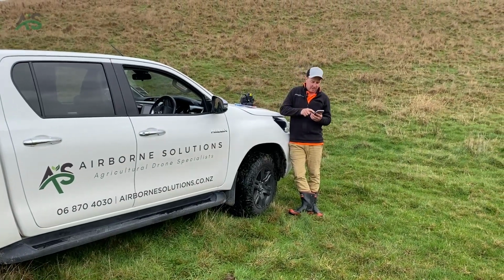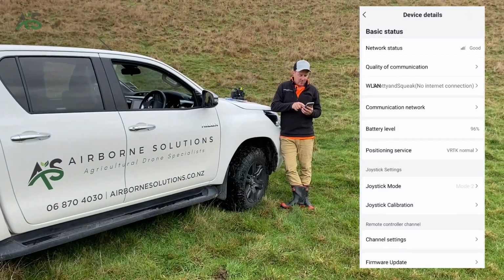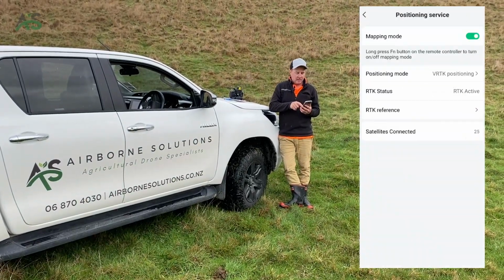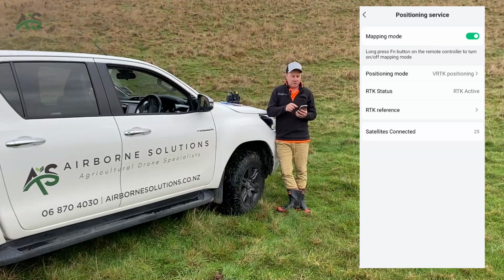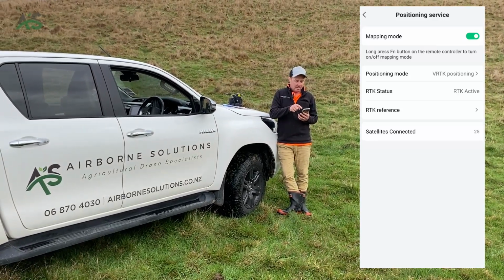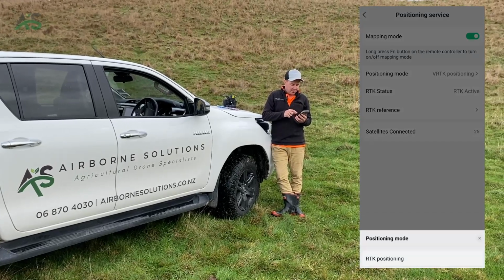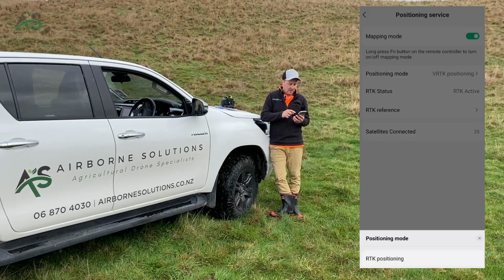takes about 5 minutes. So you turn everything on, click on the controller, click on positioning service, and like I said, we've already got it turned on. So in your case you won't. You click on this top slider here that you can see and turn it on. You've got a few different options here. You can map in GPS, VRTK, or RTK.